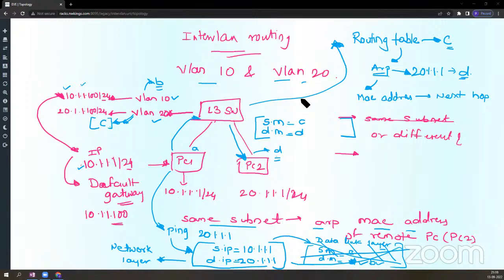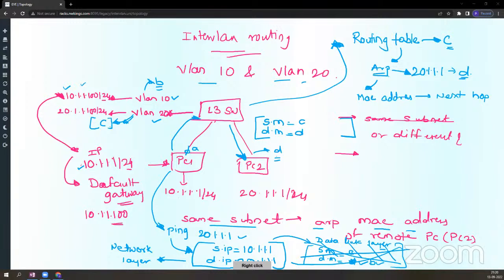Sir, for the first ARP packet, the destination is 10.1.1.100. Yes. So then the router sends the ARP packet for VLAN 20? No. What will it do? See, PC1 will check the moment you hit a ping. PC1 decides that the source IP, its own interface IP, and the destination IP are part of different subnets, correct?